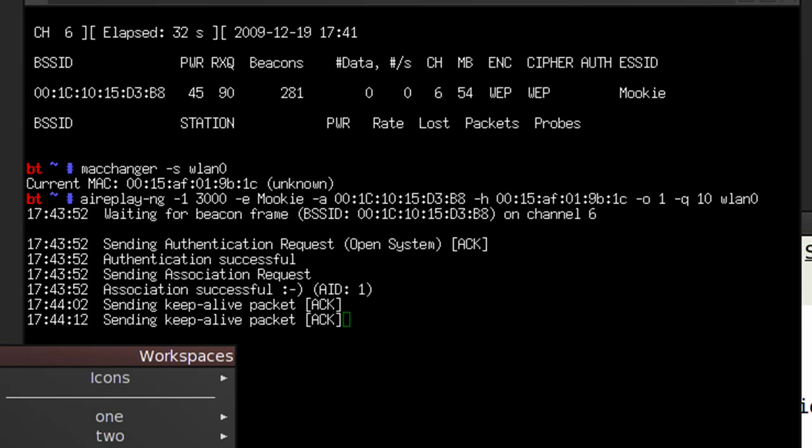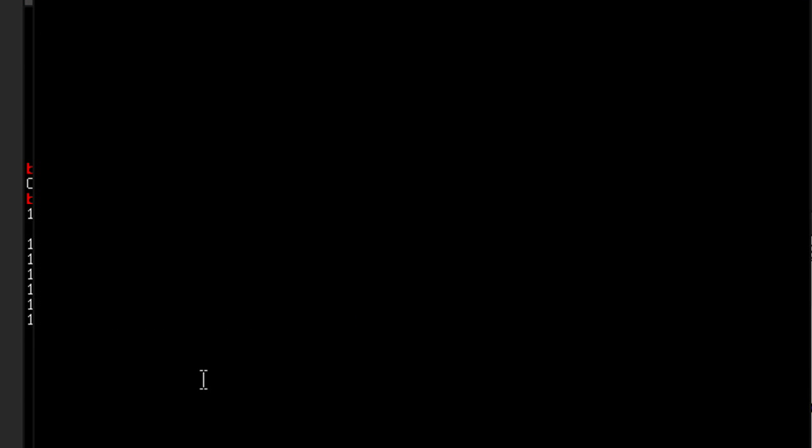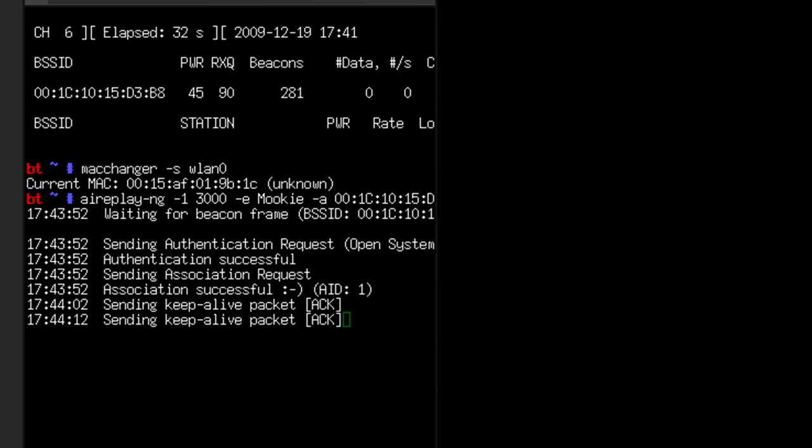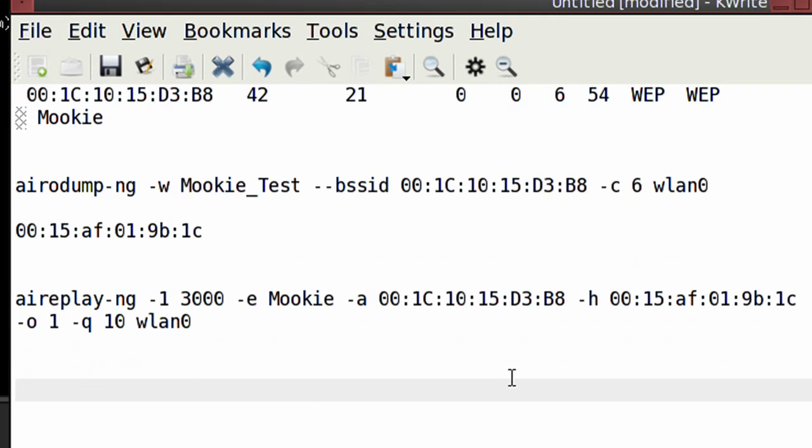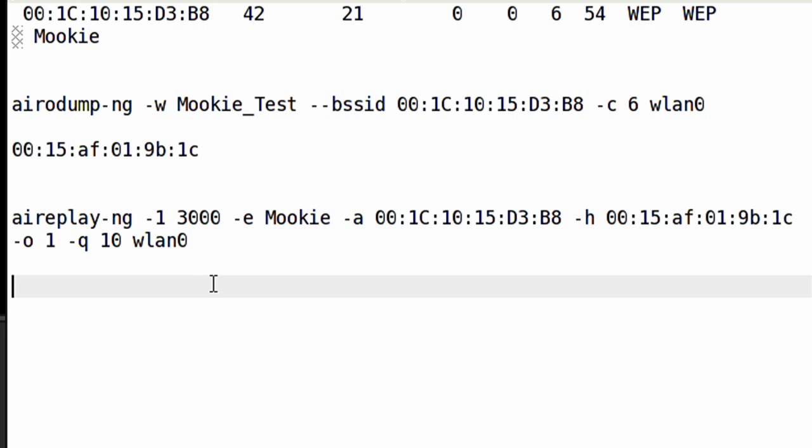Now at this point we want to open up another terminal window, another shell console. Just open up over here. And at this point we can perform what's called an interactive packet replay. Now you can also do active injection, however that doesn't always seem to work. I actually have better luck with the interactive packet replay if there's no systems on the network. If there is a system on the network, I suggest doing active injection, but in this scenario we're going to try interactive packet replay.